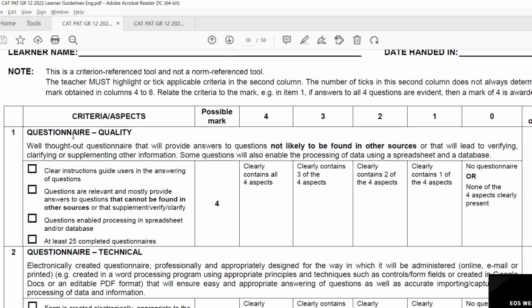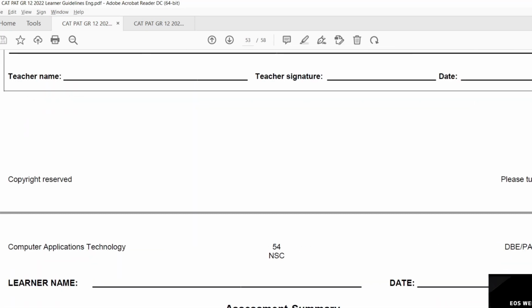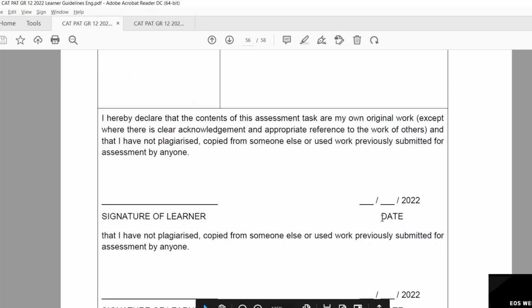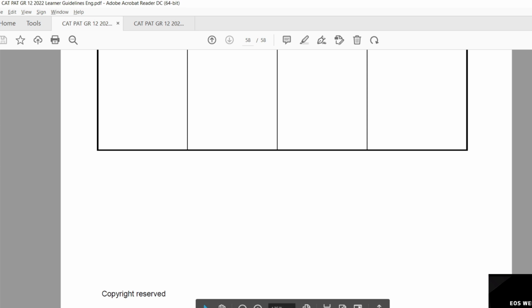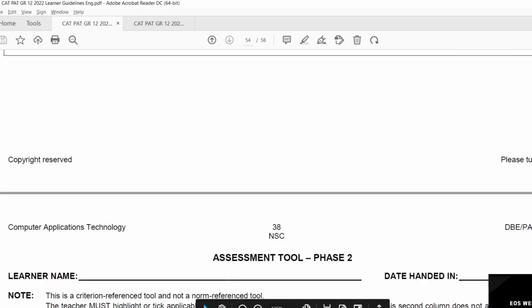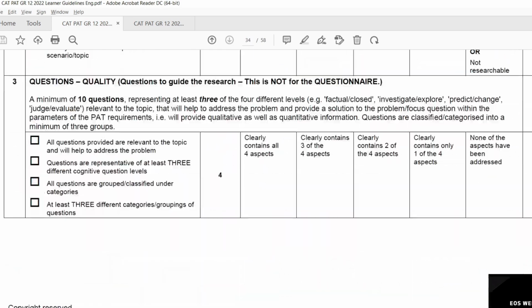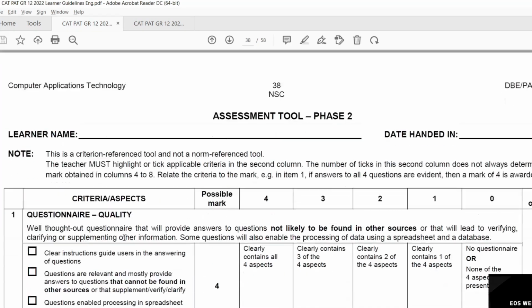You could use a Google form as well, but this questionnaire, and I think they had an example. Let me just see in the addendums over here if they have an example of the questionnaire. Not too sure. I know sometimes they do have that. No. Okay, so they don't have one. Right. So I'm going to give you an example. I'll show you exactly what it needs to look like. But we have our questionnaire.